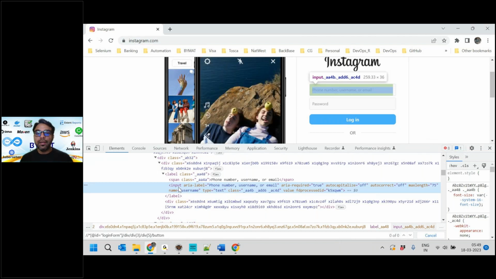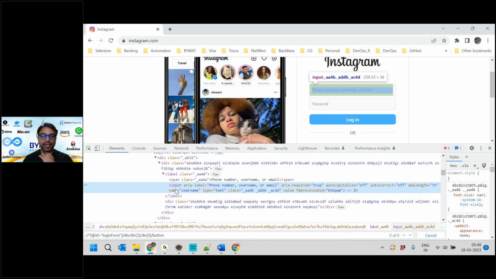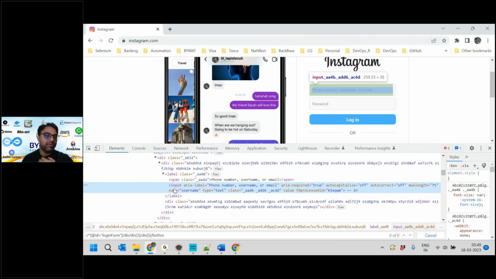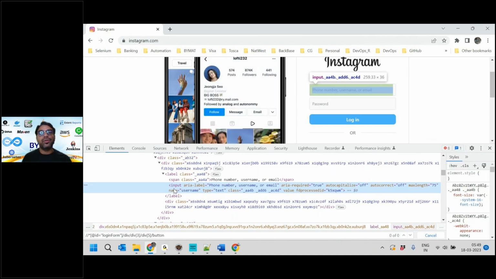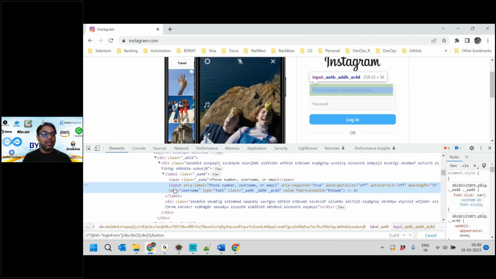So we are here right now. This is the first thing: the tool has given us the XPath, which is never recommended and is not authenticated. What we need to do is find our own way. We need to find the XPath on our own, and you need to get your expertise on this.